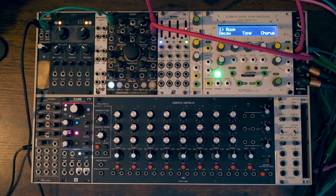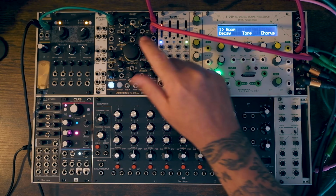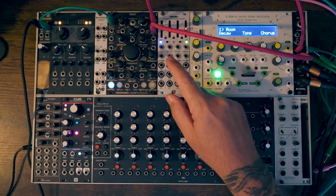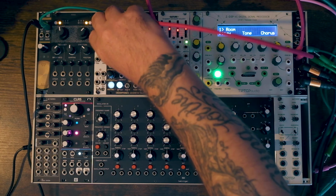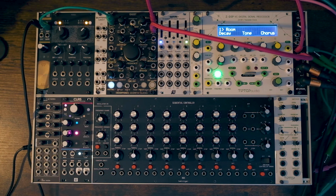Okay, so we've got delay, we've got reverb, we've got filter, we've got some compression should we need it, we've got input and output levels there. But something else we can do, there's also a sidechain, but we'll ignore that for here. We have distortion. So I'm going to really crank the distortion up to probably about 4 o'clock.